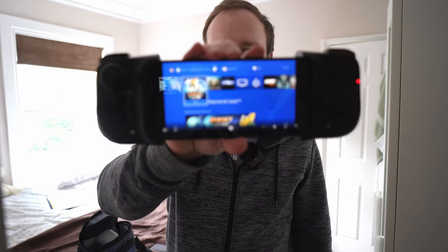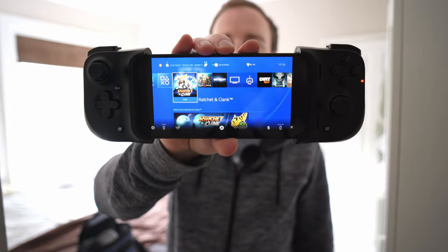Similar thing with PlayStation Remote Play. Once you've paired the mobile phone and the computer, that should be good to go from any place in the world, as long as you both have a network connection. This is my home PlayStation streaming over the internet to my mobile phone and being very usable with this nice controller.